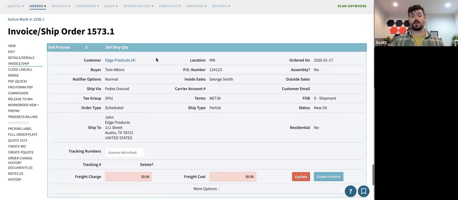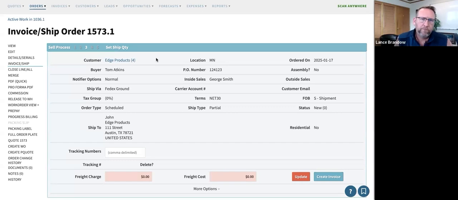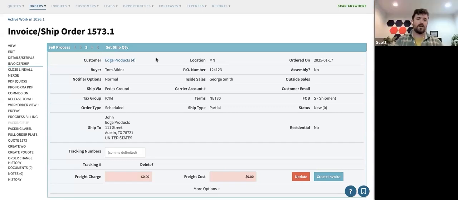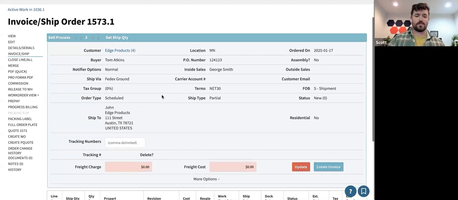Now, if it's a direct order, like in a lot of make to order scenarios in Cetec, the sales order is also the work order. So it never really hits finished good. So you just consume the raw materials and you print the packing slip and ship to the customer and generate the invoice all in one single step. Nice, it minimizes the transactions required. But in a build to stock scenario, you have to finish the work order to create the item to then turn around and pick and ship.